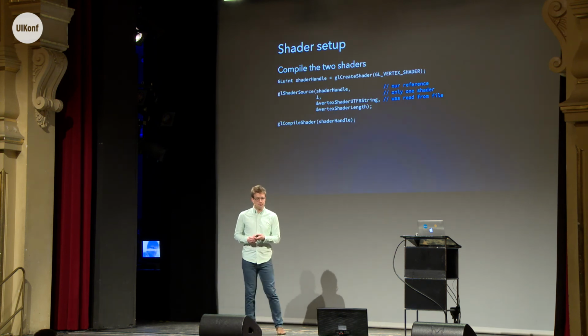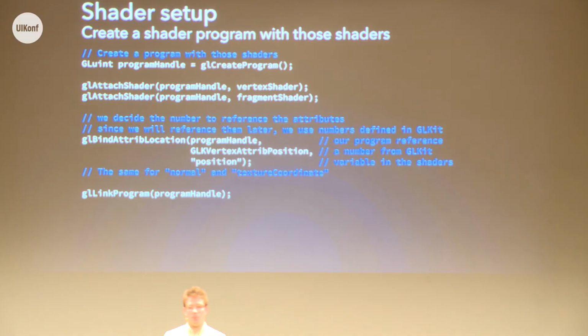For the shader setup, we create 2 shaders, and we get back 2 numbers to reference them by. And then we pass the text, the code, to these shaders and compile them, and keep track of these numbers. Then we create what is called a shader program, which gives us back another number to reference it by. You'll see that OpenGL does things a little bit differently than Core Graphics. Core Graphics likes to pass structs around, but OpenGL likes to reference things by numbers. So we create a shader program, and we attach the vertex shader and the fragment shader, which are referenced by those 2 numbers, to it.